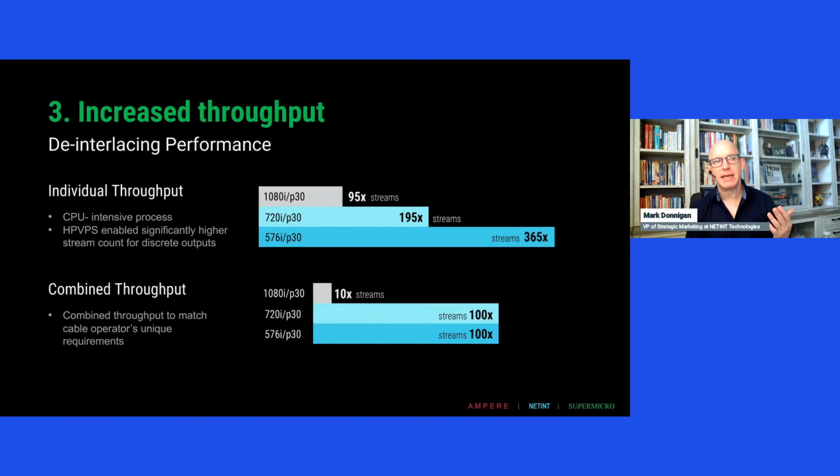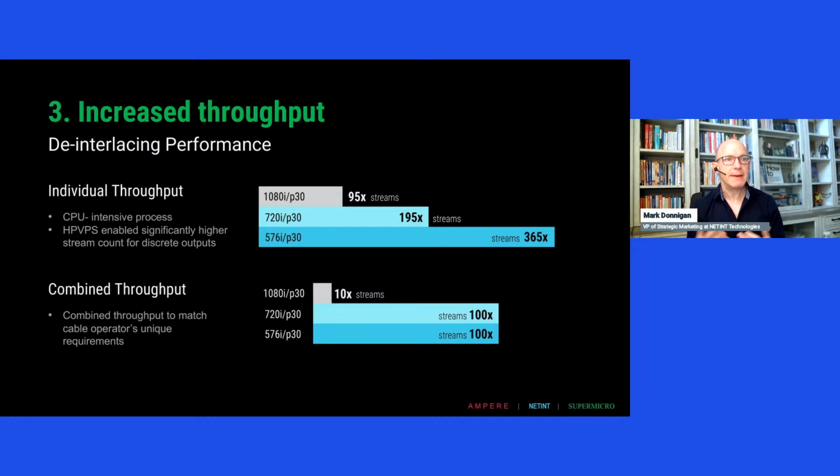And so if we look at the individual throughput, let's look at that data first. And there's a couple scenarios. So if you were to take 1080i in and then transcode that to 1080p, we're doing the software on the CPU, we're doing the deinterlacing, and then we're using the VPU to encode.